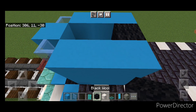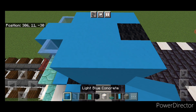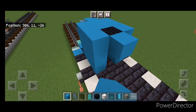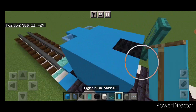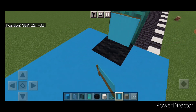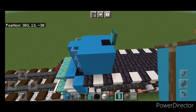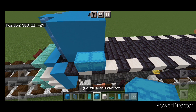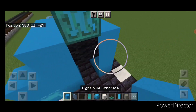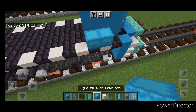Then in the top, a black wool at the back, two light blue here. Then right here put a temporary block, a warped trapdoor, open it, take out the block. Then crouch and put a light blue banner on the front of the trapdoor. Then on this side, put two light blue shulker boxes, and then one light blue concrete here. On this side, do two light blue shulker boxes.